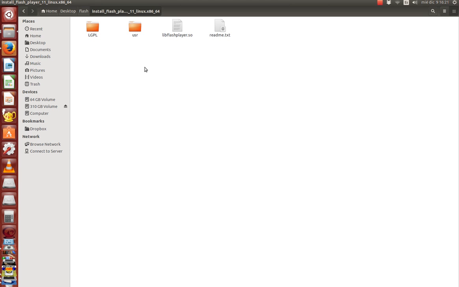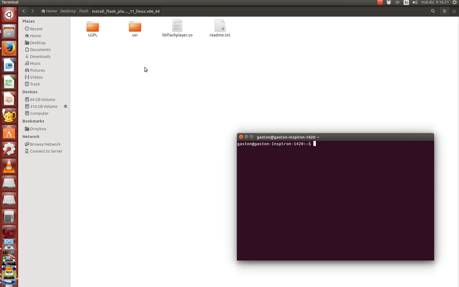One way to do this is by using the terminal. You can open it with the shortcut Control, Alt, and the T key. We need to go into a higher level of privileges, so we can do sudo su or sudo cp. Cp will copy, so I'd rather do this in sudo su, and then we enter the password.